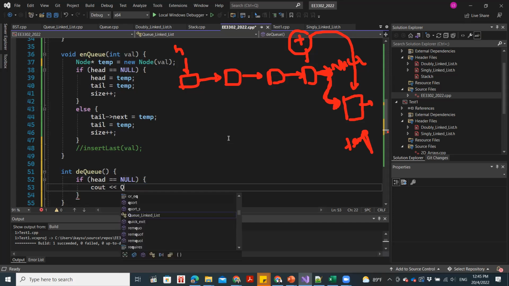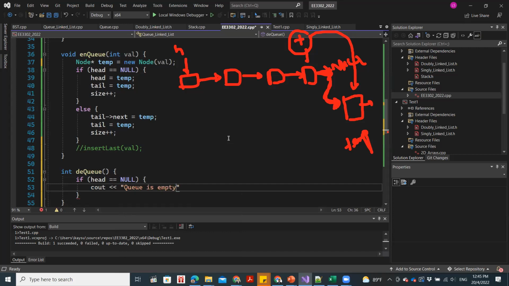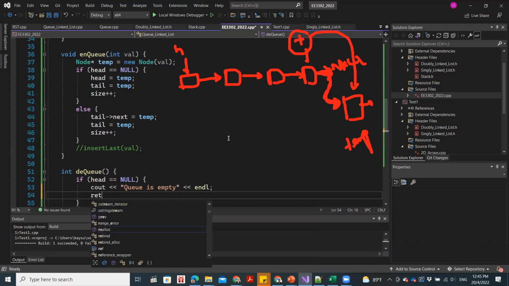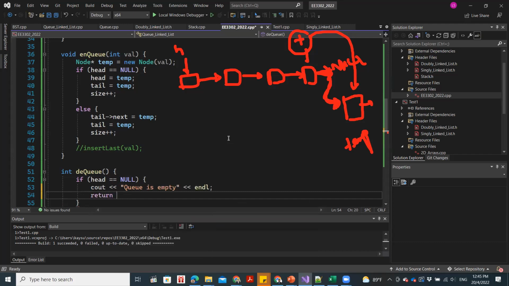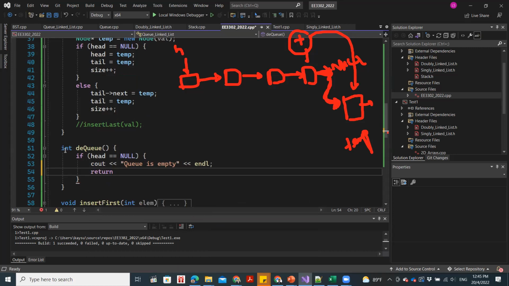You can simply say queue is empty. And you need to return something, because the return type here is integer. I mentioned last time, you can return the minimum integer number using this code.